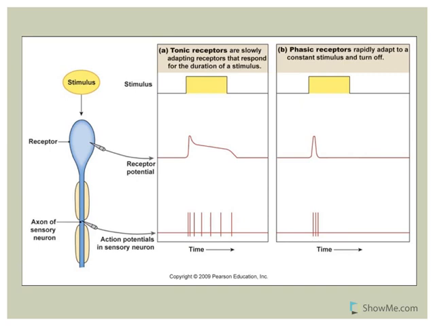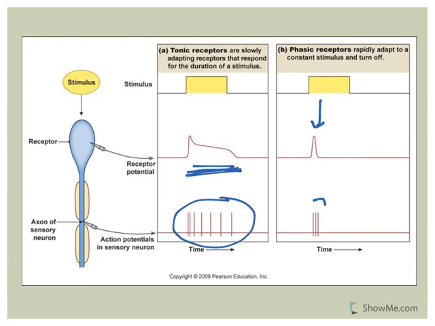Again, what you'll see on the picture, with the tonic receptors, you have a continuous stimulus, but you'll notice that the receptor potential, that graded potential, is decreasing. And you notice here with the action potentials, or the generator potentials, the frequency is getting further and further apart, but not to a point where, in this case, it stopped. However, with the phasic receptors, in the initial stimulus you saw that receptor potential, and you got some action potentials, but then after a while, they stopped.